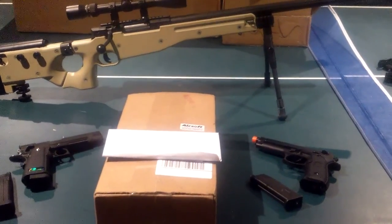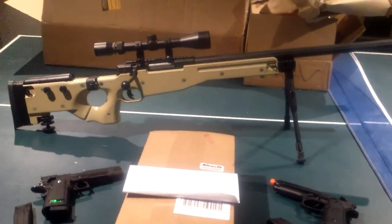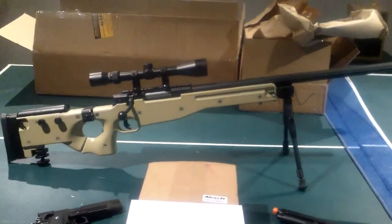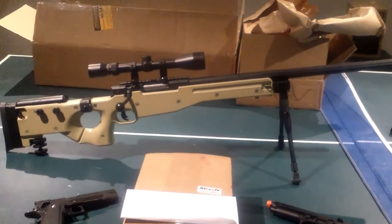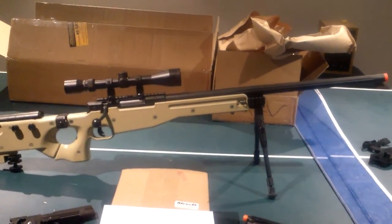The M9 I just got last week, so I still have to do some shooting. And the Warrior I — I just finally got some heavier grade BBs to shoot with, so the scope isn't sighted in properly. But what I can tell you is the gun is very excellent at long range. The mark is gone now, but on my elbow I did get shot — that pinkish spot right there in the center of the screen — from about 50 feet. Obviously it's going to hurt because it's on bare skin and bone. It hurt. But the gun's got a lot of power to it and that's what I like about it. It's really cool.